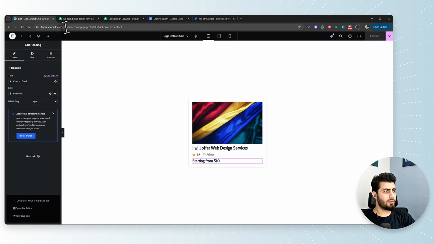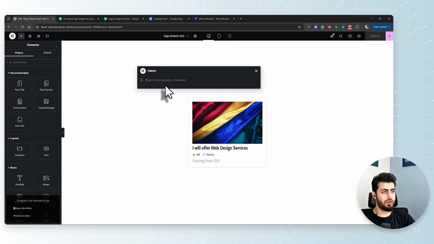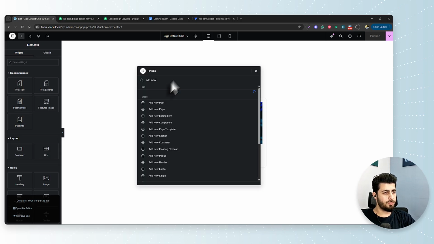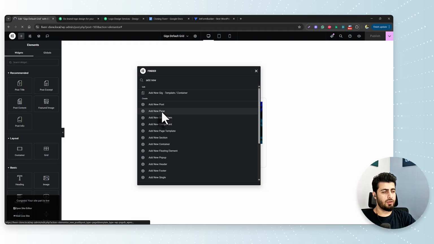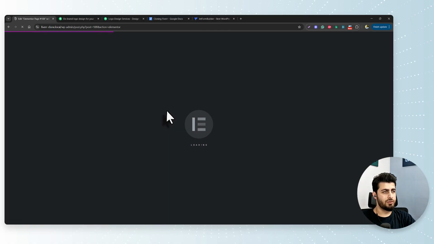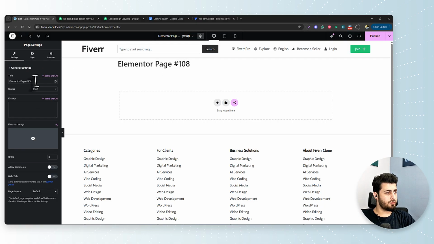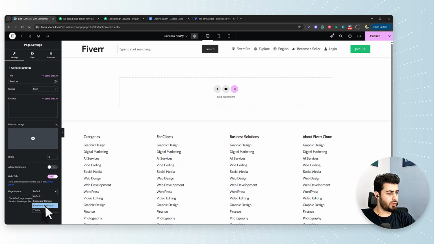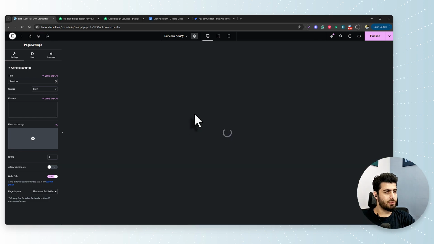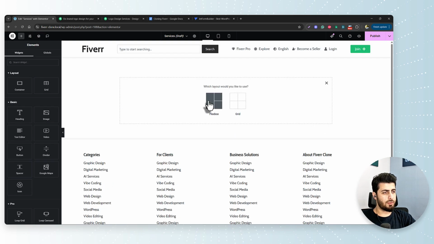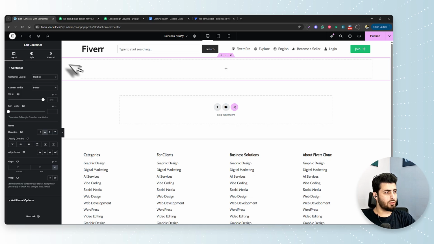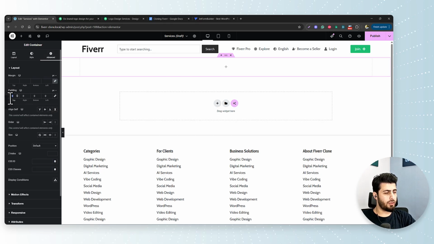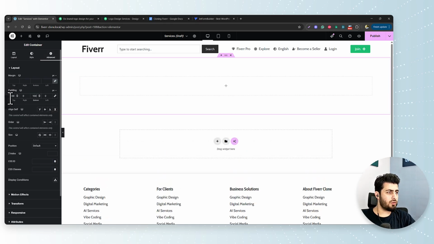The next thing is that I'm going to create a page. Instead of going to the dashboard, I'll click here and add new page. The page is going to define my main gigs page. Here I'll give it the name of gigs or services. Here I'm going to click on hide title, go with full width view, because that's the template I'm going to be using. The next thing is that I'm going to add a normal template container. The padding should be 100 from top, 100 from bottom.